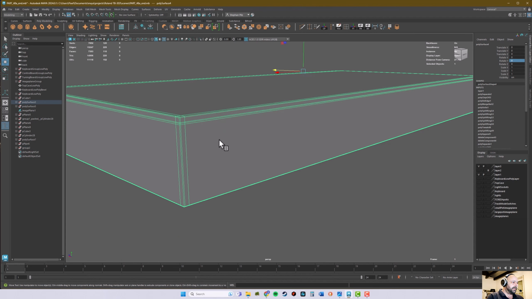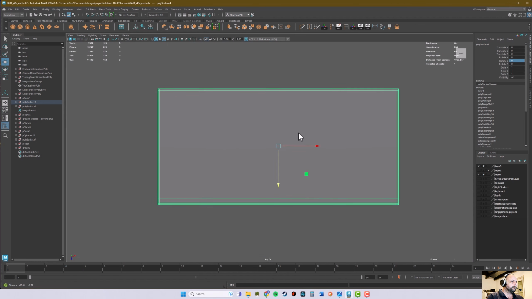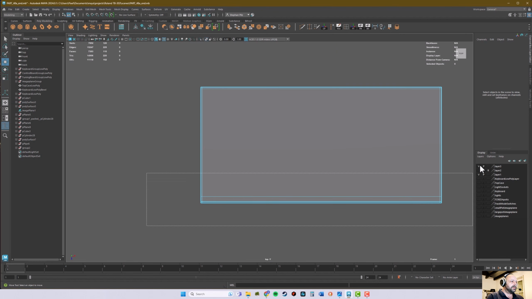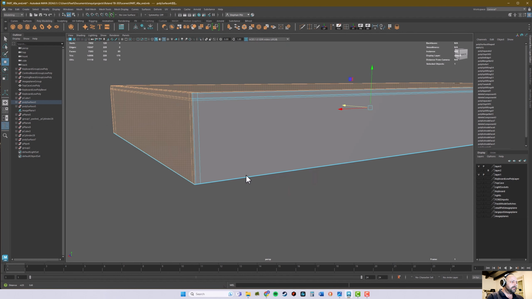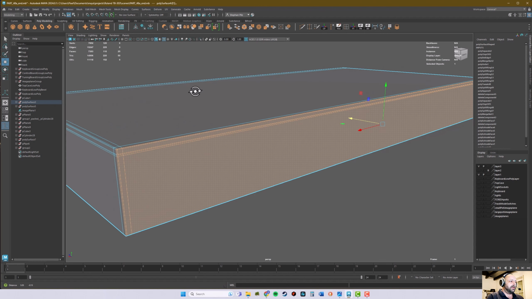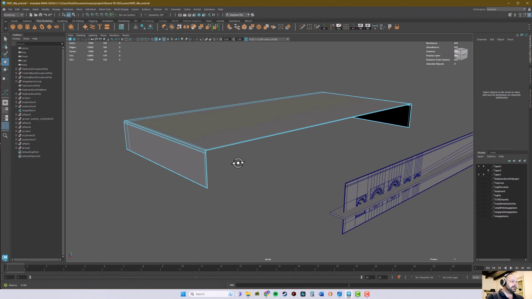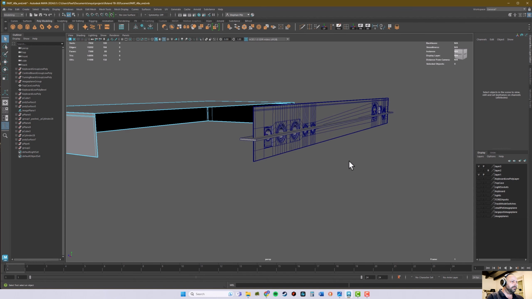So select that object, and then let's go to the top view, go to face mode, select all those faces here, and then under select, choose inverse selection, and then we're going to delete the part that we fill up with what we created earlier.